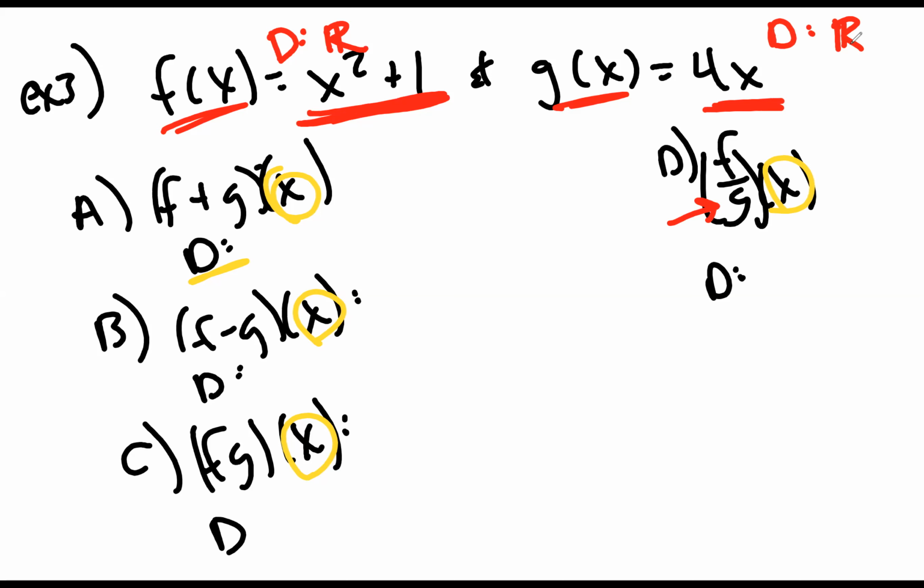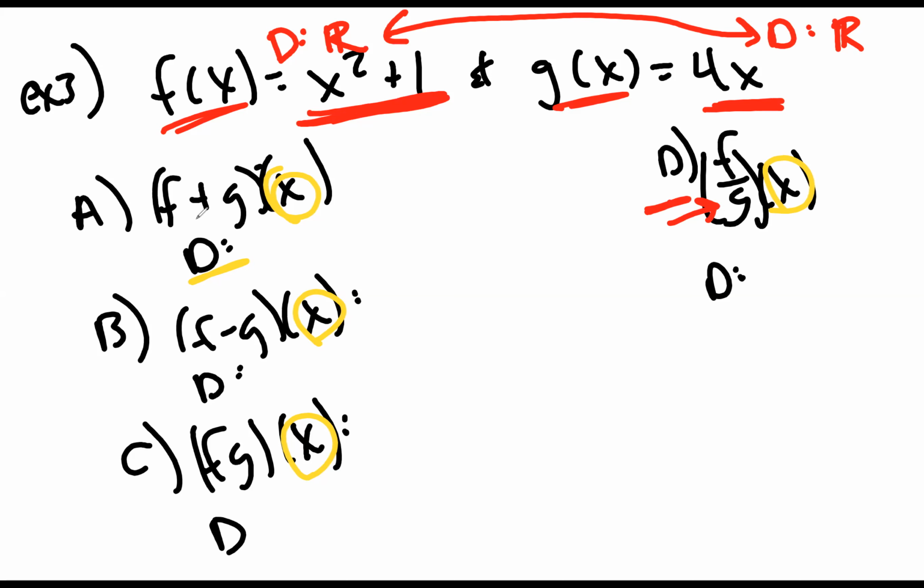And so when we're thinking about the domain of my new functions, since the domain of f and also the domain of g are the same, right? We see that. So what that means is, for the most part, the domain of all of these is probably going to be all real, except for this one, because we can't have g equal to 0. So just keep that in mind. All right, now we're actually ready to do our addition, subtraction, multiplication, division.